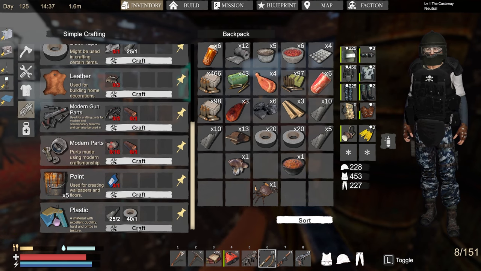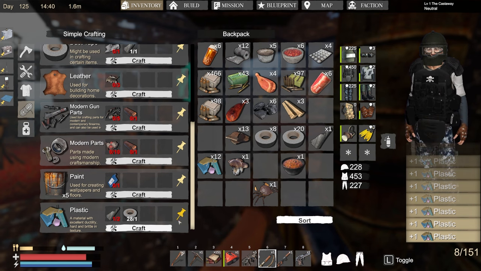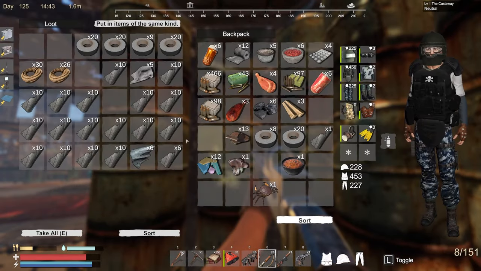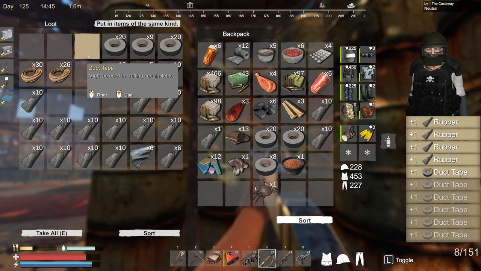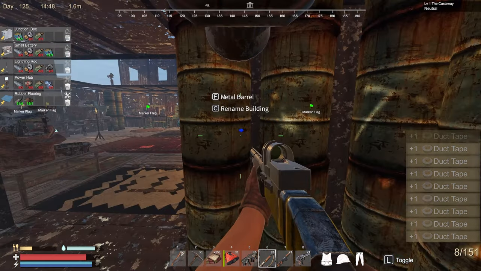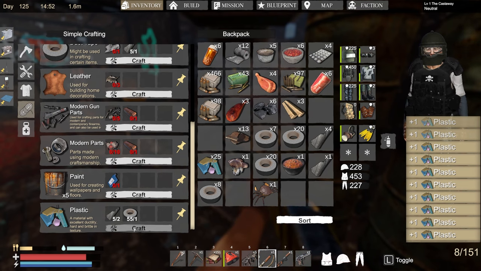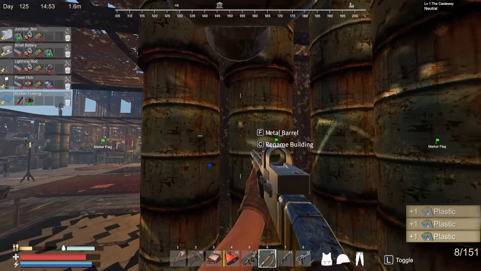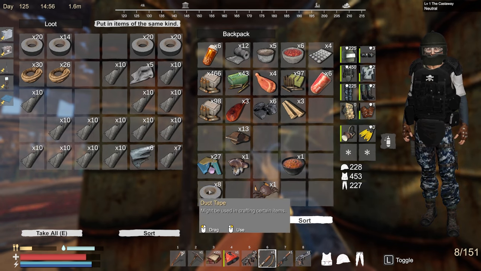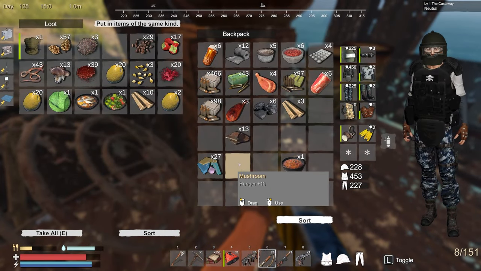Okay, so just make as much as we can. 12? I feel like we're going to need more than that. So that requires more rubber. Be nice to actually use some of this stuff up and have a reason for it. Let's do more. There we go. All right. We'll put this back for now. And now we have our rubber. Got the rubber.